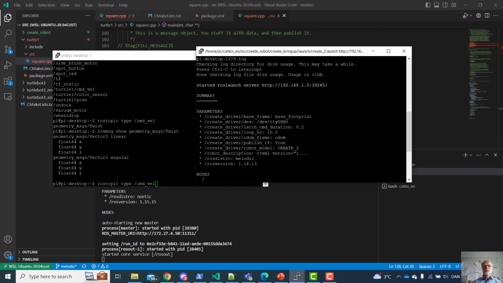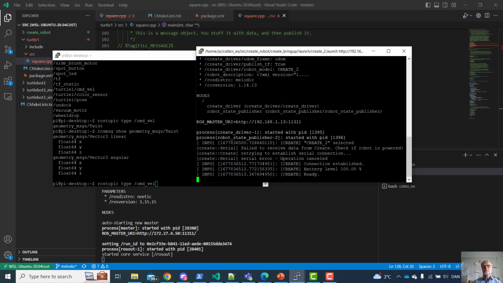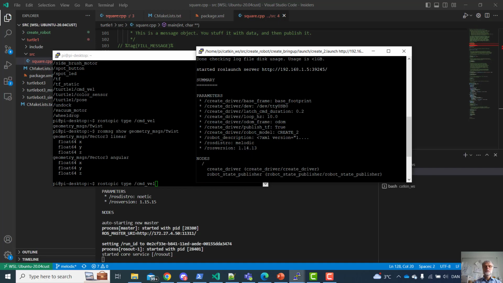Seems to be working here, and it is serial link connected to the Raspberry Pi, and here we have the master URI, which must be set in the bash file here at the Raspberry Pi, using sudo nano and the .bashrc, and in the bottom there are two IP addresses you need to set correctly. The first one is the address for the PC, and the last one is the address of the Raspberry Pi.